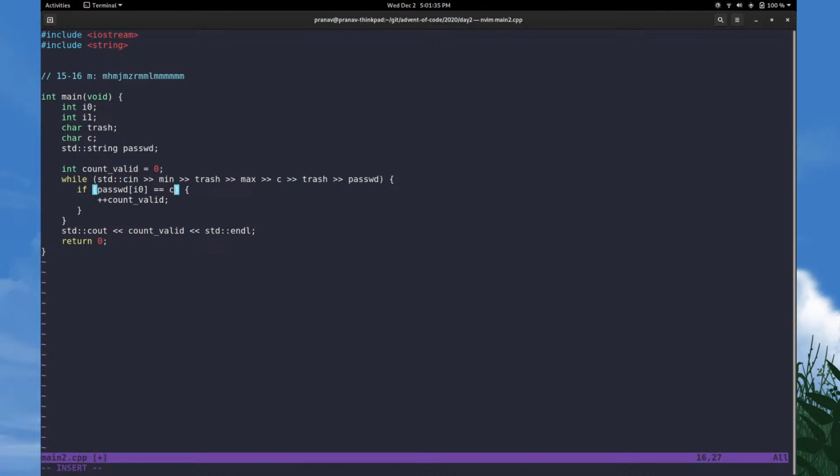And if that is true, then we want to do not password at I1 equals C. And then we just need to replicate this.